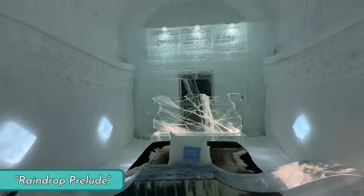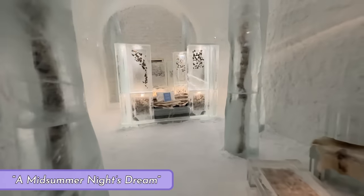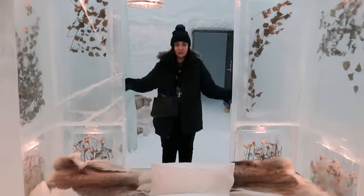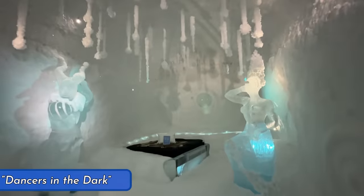There were a couple of rooms over here that I liked. Ooh. Pretty. That were a little less scary. It's kind of like pressed flowers. Yeah, pressed flowers vibes. I love this one. I would sleep in this one. I love this one. But you won't catch me in the clown room anytime soon. The music makes it scarier.